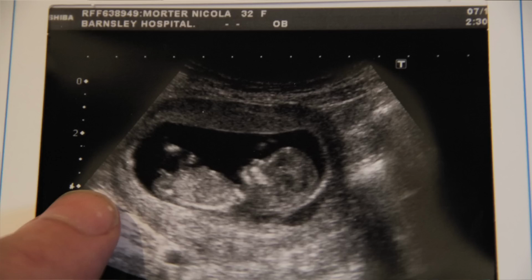Do you want to see a little scan picture? Here you go. There we are, you know. I also watched something funny the other day, and the best way to sum up what it's like having this many kids, this comedian actually does some really good stand-up on it. So check what this guy's thoughts are about having as many kids as I do.